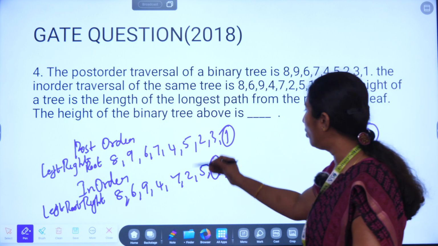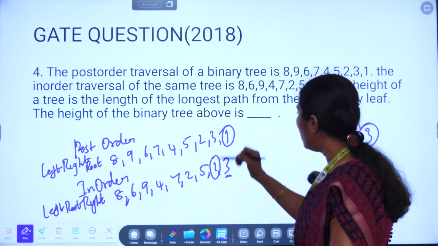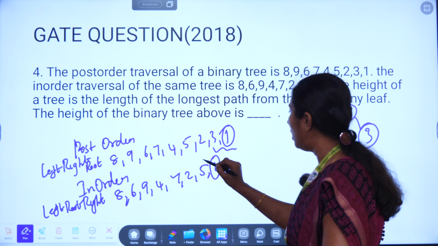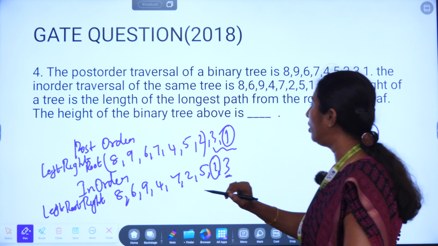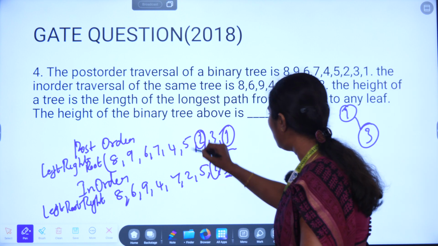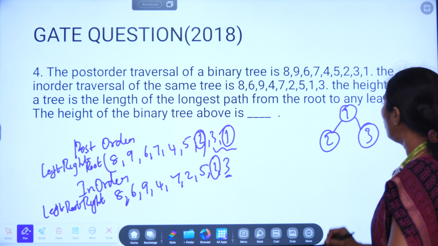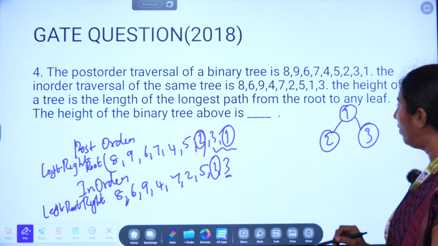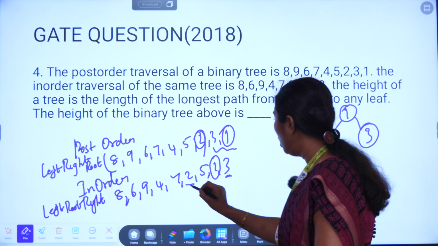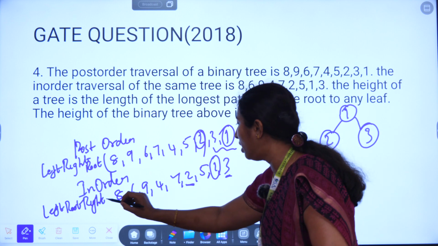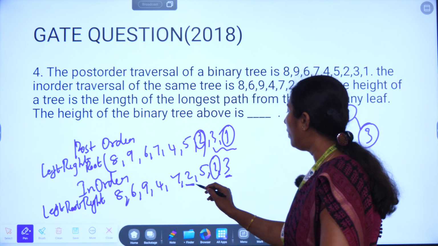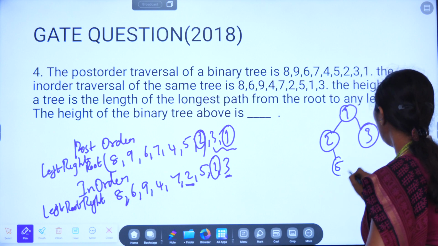So now again we are going to go to the post order. The next thing we are going to consider, this we have constructed. From these elements we are going to find which is the root element which will come to the left. So the next root element will be 2. So 2 will be the root of the left subtree. Now again we come to the in order. This is the root now. The rule for in order is left, root and right. So right of the root we have 5. So we are going to have 5 over here.